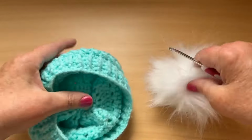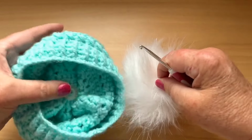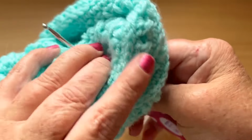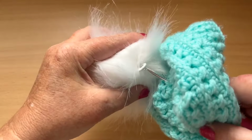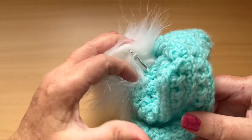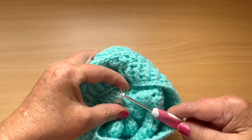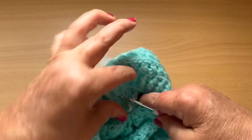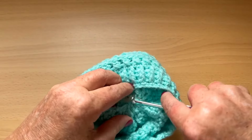Now that we've fastened the button, with the elastic toggle on the pom-pom, you'll put your crochet hook through the middle to the outside and then hook your crochet hook around the elastic and pull the elastic through and place around the button, and then you've fastened your pom-pom, and then we've finished our hat.